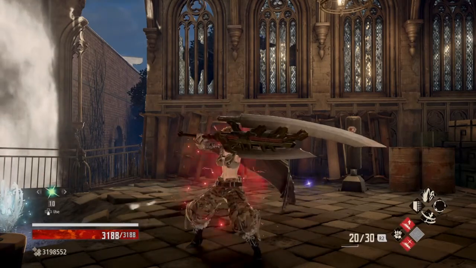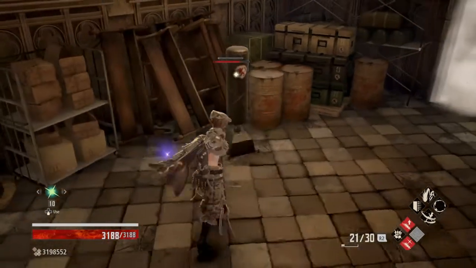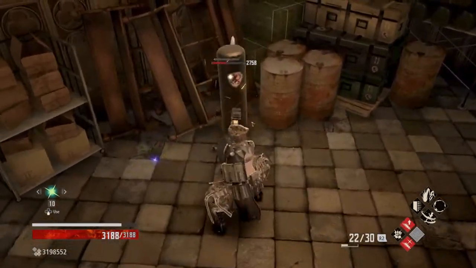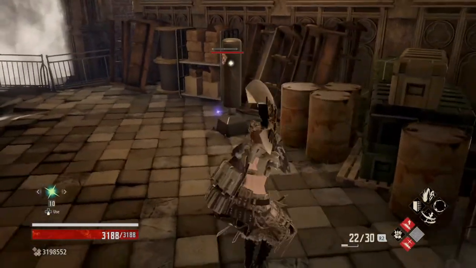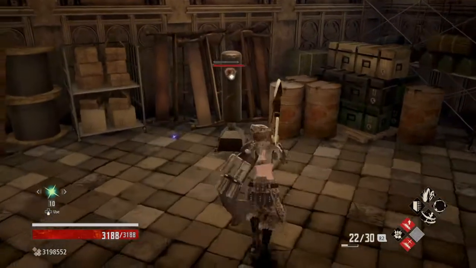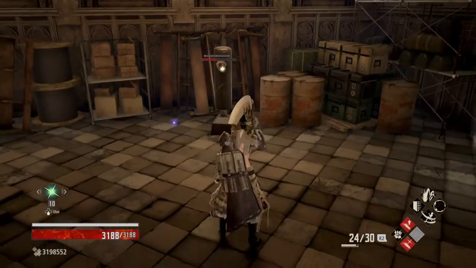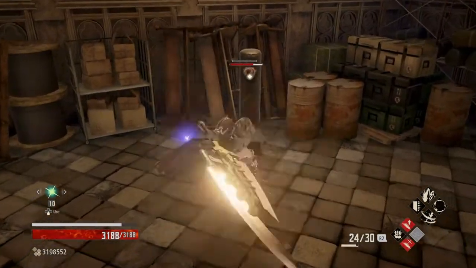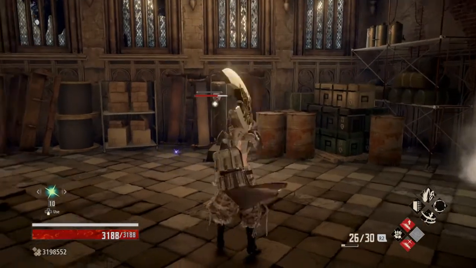Adrenaline, Bridge to Glory. Let's give it a whack. That's 2,790. Give it a whack. 2,758. Of course, each hit within a melee combo has their own damage multipliers. For example, a little bit extra damage here, but if we try and space it out, more damage on the second hit. But I'm sure you already know this.